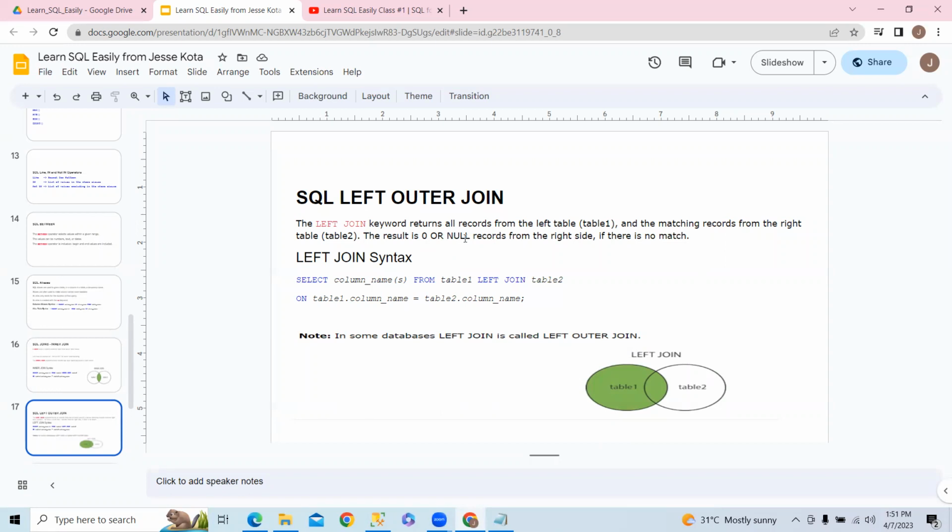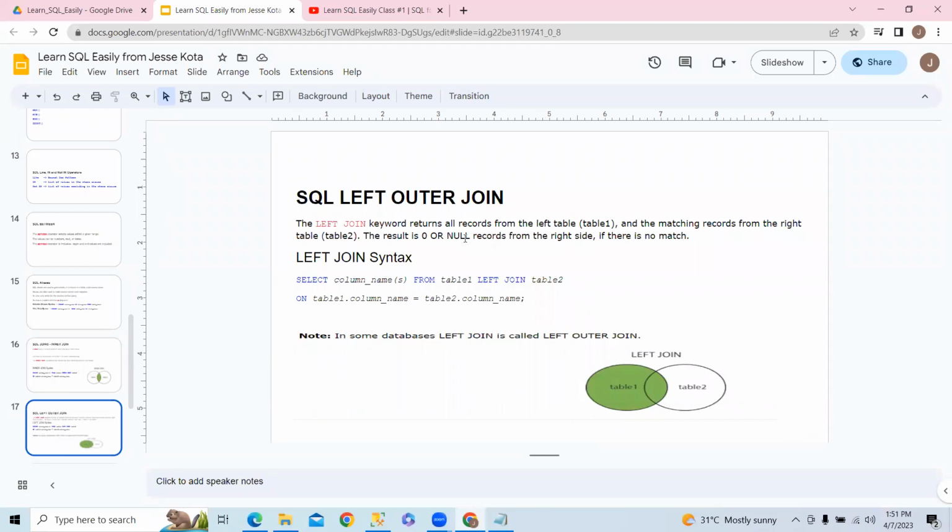So it will receive a null value depending on the field's nullability. Okay, so in the scenario where nullability is not allowed, it will return 0. If nullability is accepted, with no not-null constraint, then it will return the value null. It will display the value null. Okay. So when it is not null, it will return zeros for the unmatched records in the right table, that is table 2, when there are unmatched records.